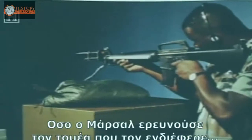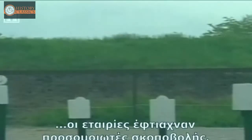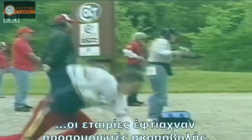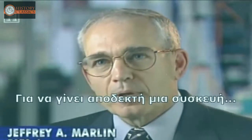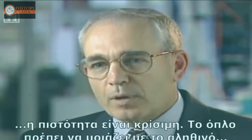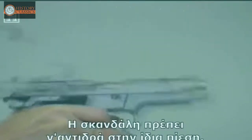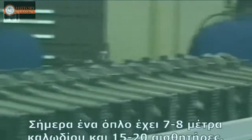While Marshall's team was working on ways to bring laser rifles indoors, commercial companies were also trying to build simulators for training marksmanship. For a training device to be accepted for marksmanship training, for small arms training, the level of fidelity of the weapon itself is absolutely critical. It must look like the original weapon. It must perform like the original weapon. The trigger must have the same trigger pull as the real weapon. Today, inside of an average service rifle, there may be 20 or 25 feet of wire, 15 or 20 sensors.